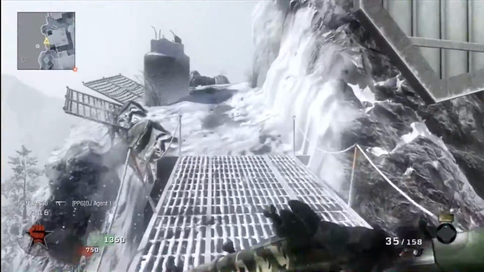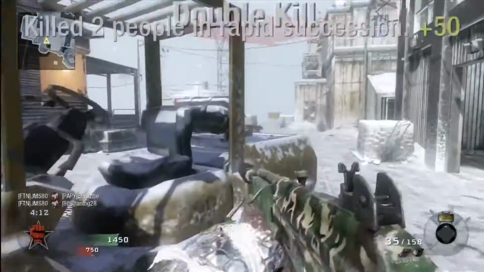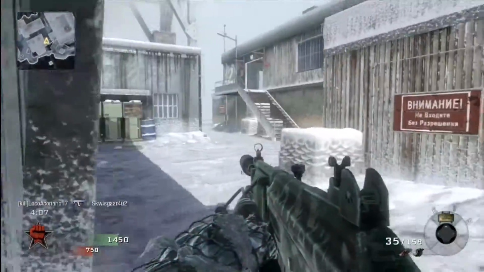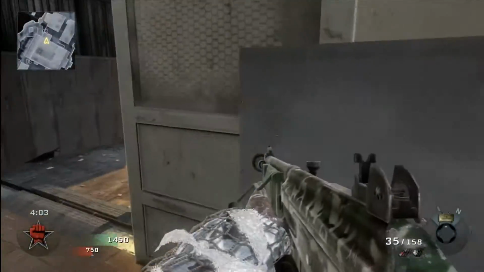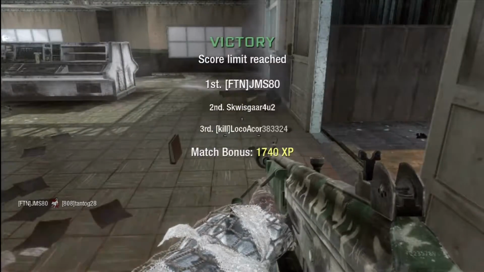My attack dogs are just doing complete work, and if I had a suggestion for anything on this map as an 11 kill streak or your top kill streak, attack dogs would be it. There's not a lot of places you can run and hide, and right up here my attack dog gets the last kill as I am narrowly destroyed by an RC car.